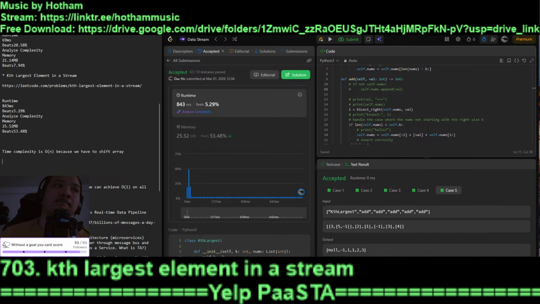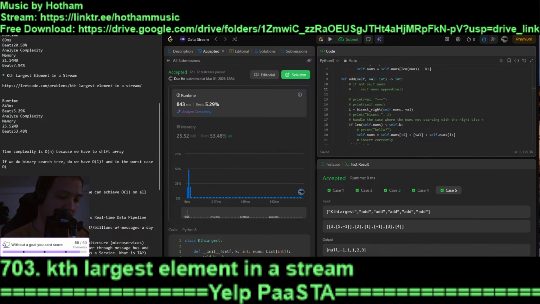So if we do a binary search tree, we add in O(1), and in the worst case O(log n), because we have to rotate and balance the tree, right?